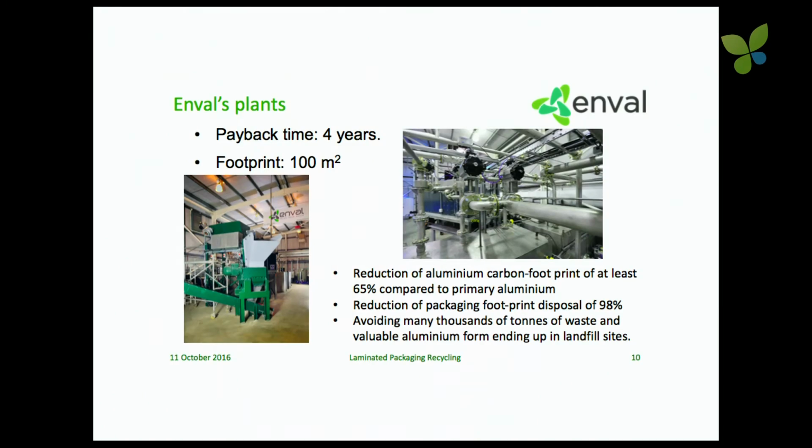And to their credit, some of them have started changing. Not all of them. But the point is that we need to go against that inertia of very big scales, because we were talking about landfills, and reluctance to adopt new technologies. We now have a commercial scale plant, which helps, because now it's a matter of approaching our potential customers saying, here it is. You can come and hammer it if you want. It's producing aluminum. It is in Alconbury, which is north of Cambridge, south of Peterborough. Any investor that is interested, you can come and hammer it as well.